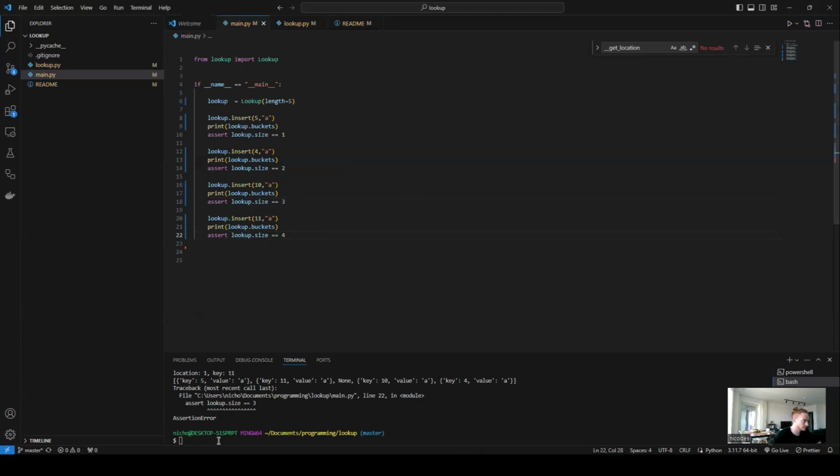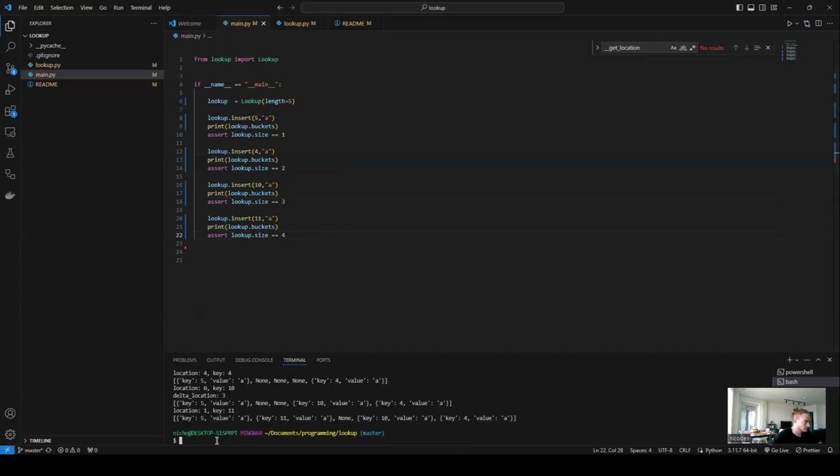So okay, cool. We have here key 11. And then let's insert key 3.